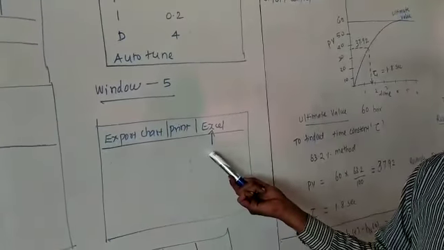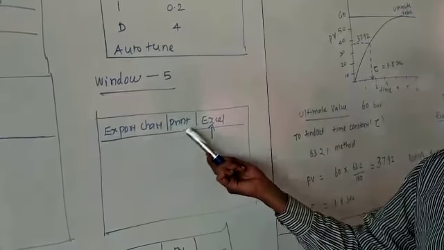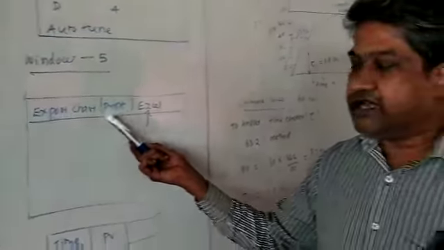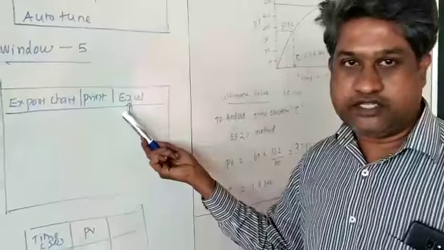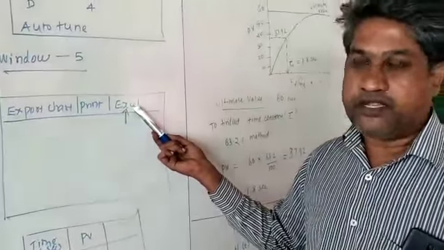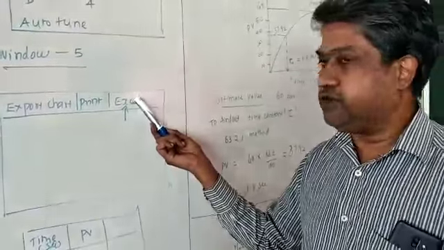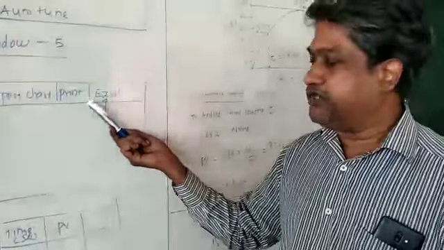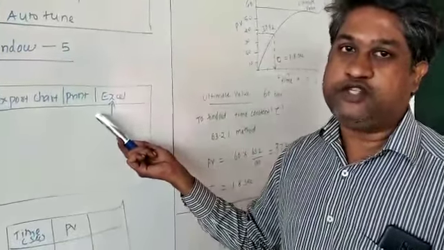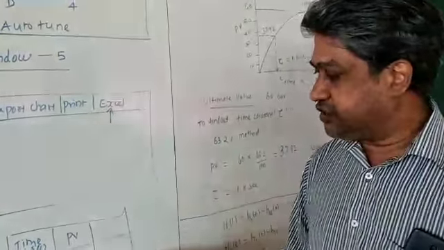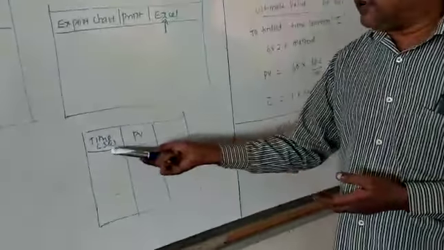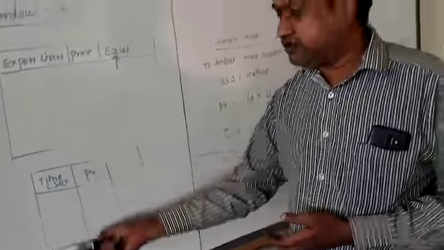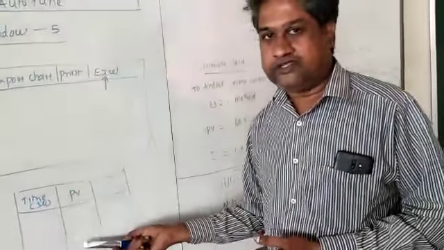In window 5 you can see export chart, print, and Excel. You can get the values in the form of a chart, you can directly take a printout, or you can get an Excel sheet. Here we are going to get the experimental values in the form of an Excel sheet, so you have to click the Excel icon here. Whatever the data, it will be uploaded into an Excel sheet that you have to store. When you open the Excel sheet, you can see the values with time on the x-axis and process variable on the y-axis.